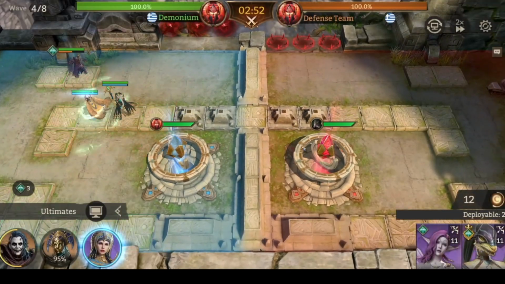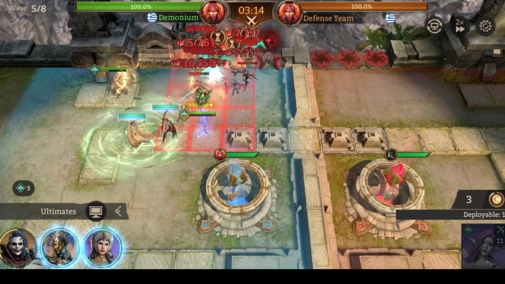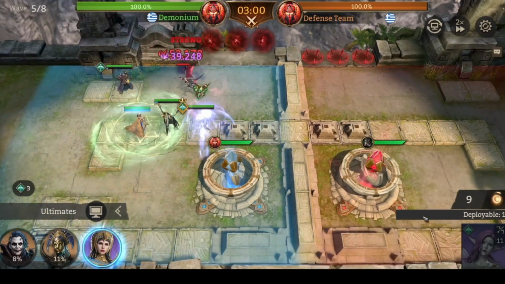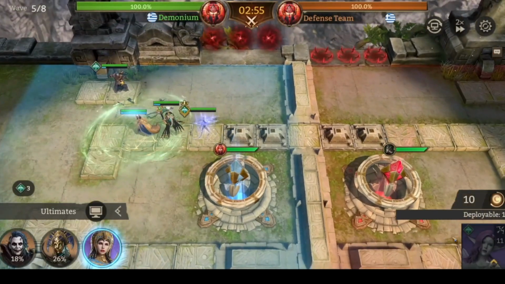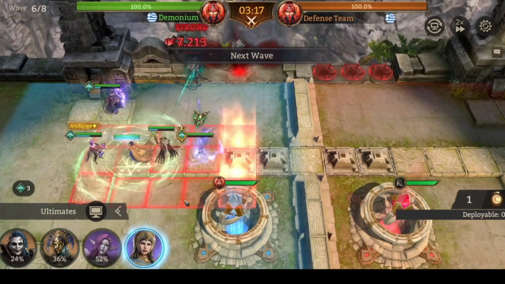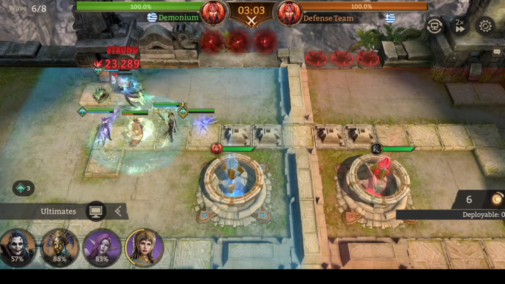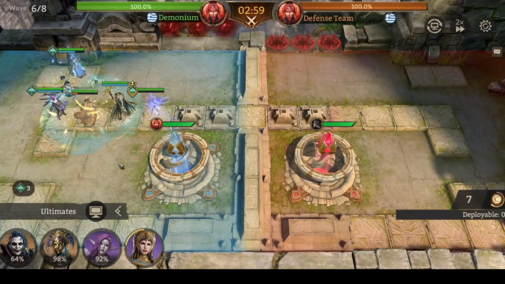Let's place her here again, on the same spot here. Should I use Hatsut? Okay, I don't remember my tactic, because I have to save Hatsut's ultimate for some AoE phases, but I think we are good. Okay, this is the single target wave. Can we kill it? Even if we don't kill it, it's okay, because we have Idril and Hatsut's ultimate if they go below.